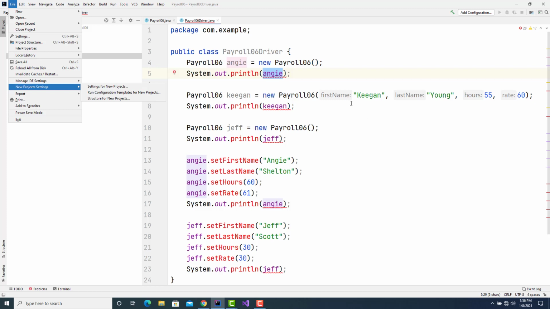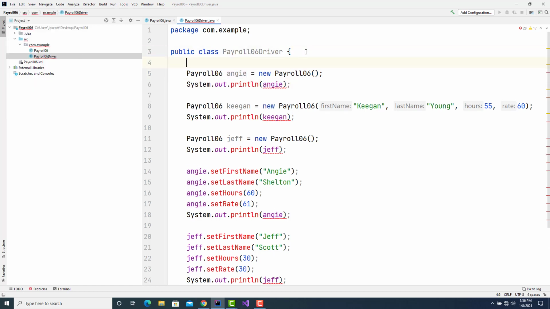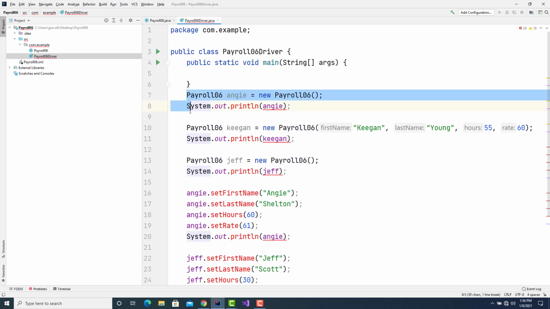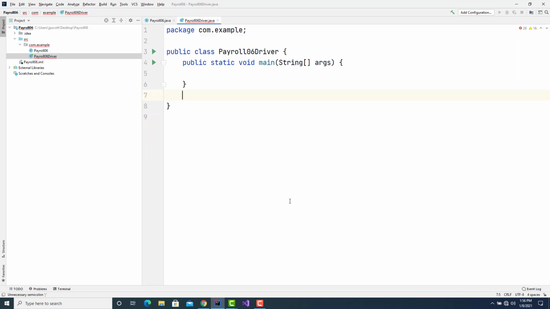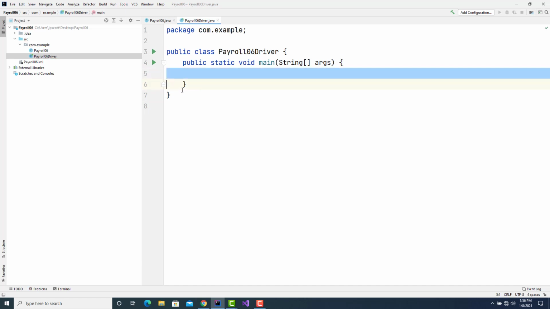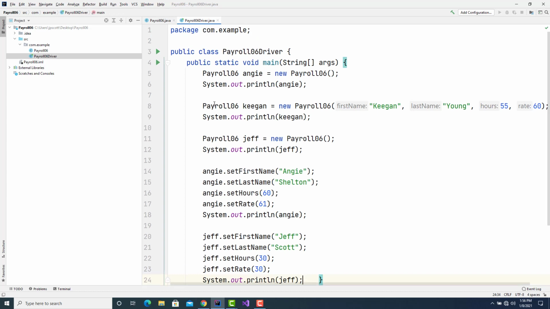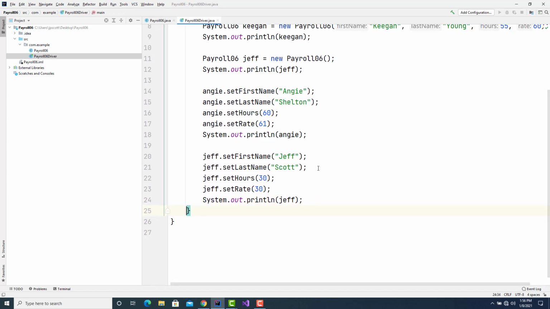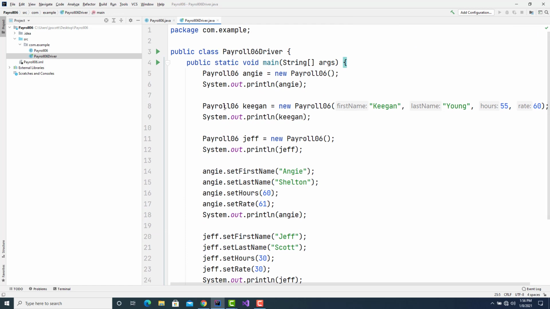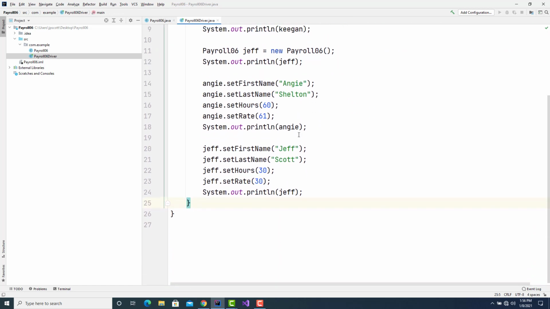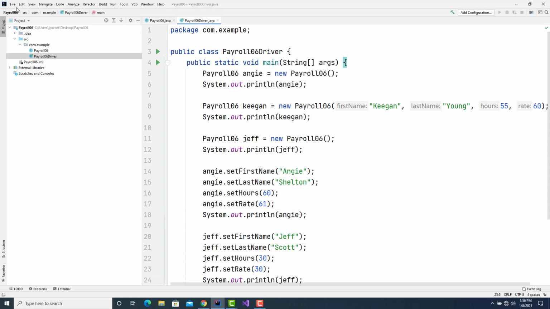Oh, you know what the problem is? What don't I have in here? I don't have a main. Remember that? So PSVM, not OSVM, PSVM tab, and I've got to put all this stuff inside of main. Control X to move it. Oops. Control V to put it in. Look, nothing is underlined. See that? Lovely. Sorry about that. See what I did? All right, now let's take it for a ride.